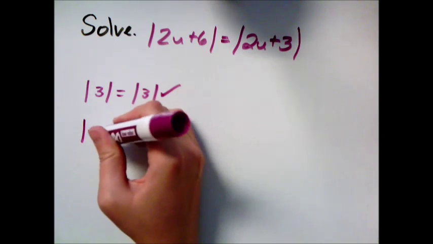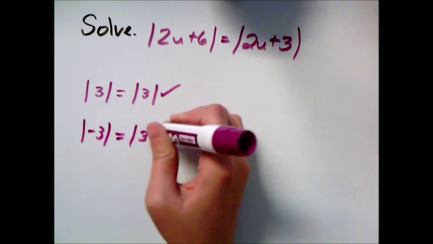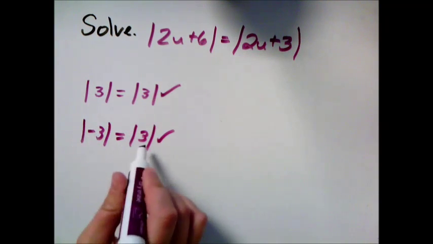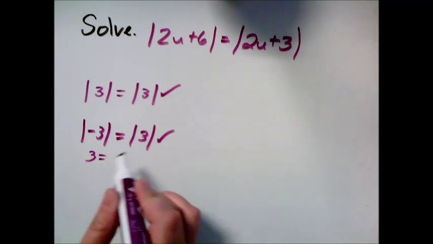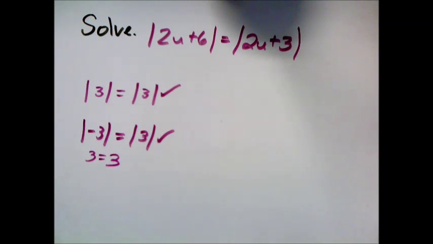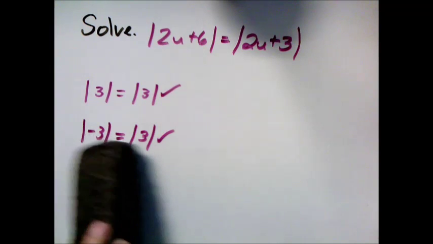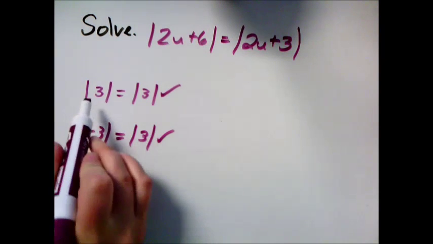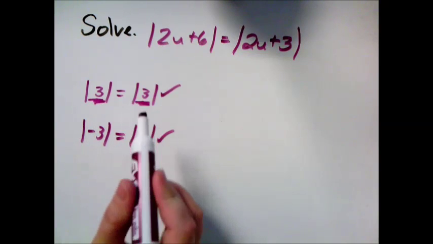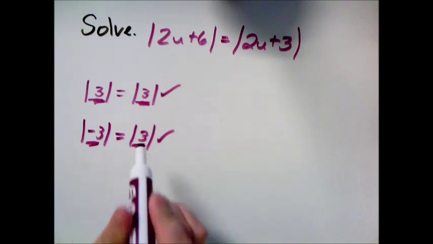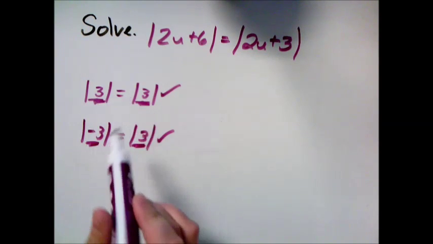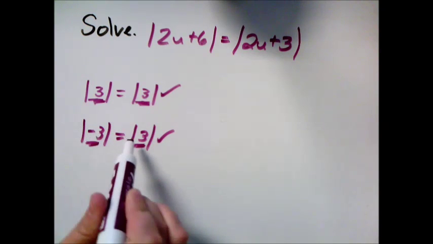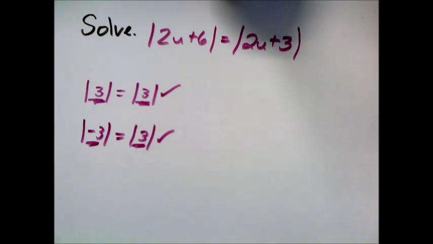But absolute value means the distance from 0, so if I had something like absolute value of -3, which is 3, equals absolute value of 3, which is 3. So these two numbers both have the same distance from 0, so their absolute values are equal. So notice if I look inside the absolute values, I don't need them to be perfectly equal. They could be perfectly equal, or one could be negative and the other one's positive as long as the digits are the same. So what can I do to model that up here?